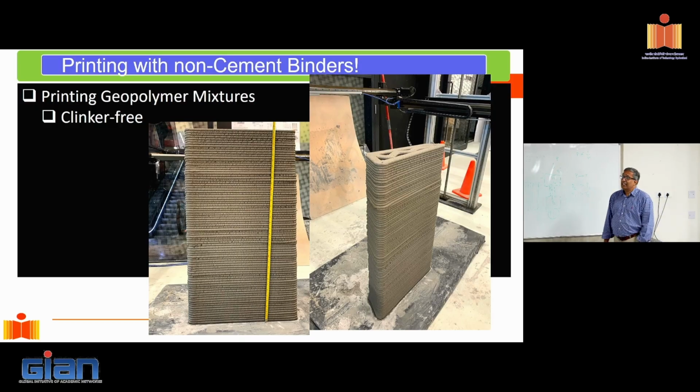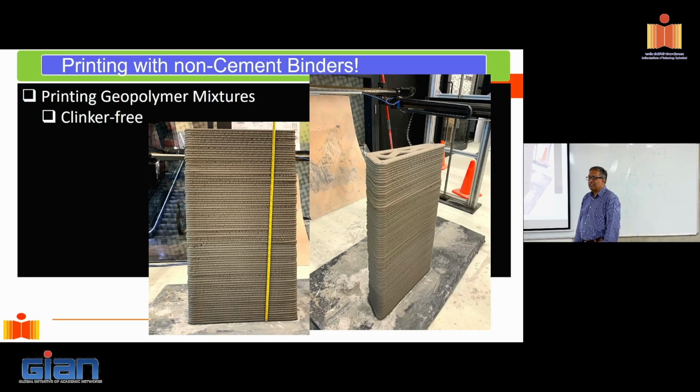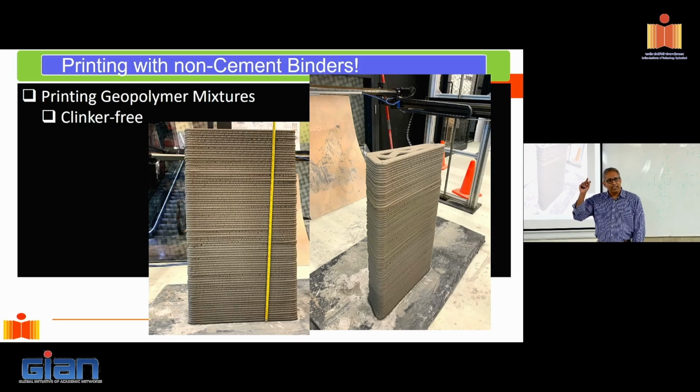Now how can I take it to the next level if I really want to be very sustainable? Start printing with geopolymers. Now my starting point is fly ash or slag, right? And I'm only using sodium hydroxide, sodium silicate. At some level, there is going to be a lower carbon tag. One of the biggest problems with cement is the intrinsic carbon. What is intrinsic carbon? You have to burn calcium carbonate to produce calcium oxide that you need for making cement, the calcium silicates. Now, that you can't get away from. But in geopolymers, the intrinsic carbon is essentially zero because I'm starting with a waste material.